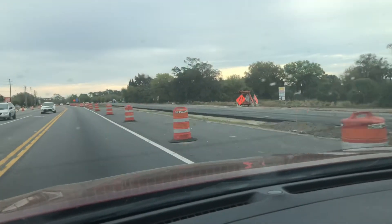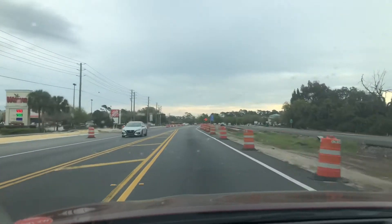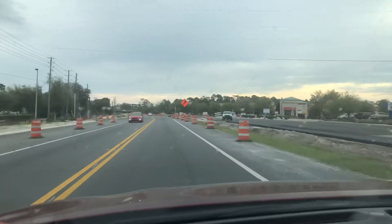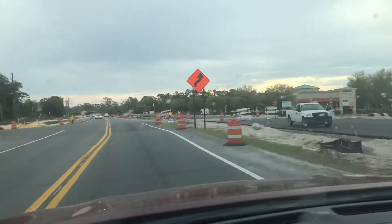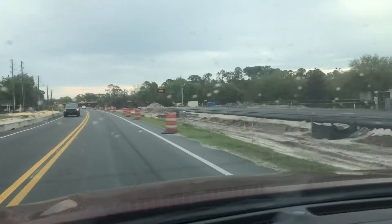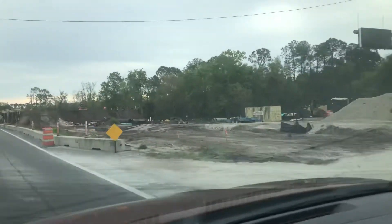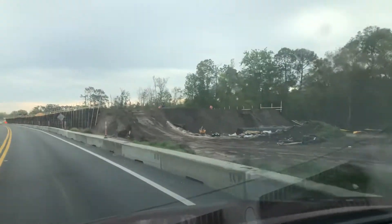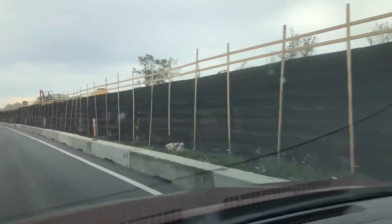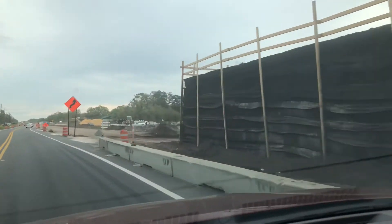A little update on the construction on 1792. I happen to be driving by here and it's turned into one lane each way while they widen the road. It looks like they're working here today. It is a Saturday morning and it's a little rainy with some drizzle going on. They store the sand and the dirt up there — they had built one of these on the other side on my left and that's gone now, so it looks like they moved that around.